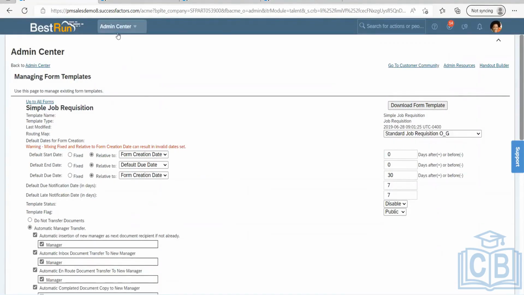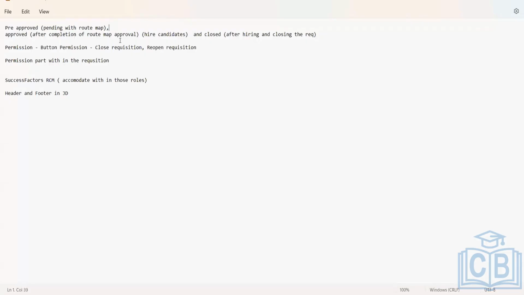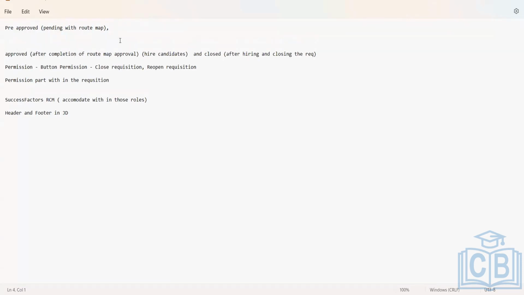Yes, it's just that I was thinking that the requisition works in the same way as PMGM. The first step is the first step. No one can do anything on the form before that step. That's the reason we defined it right in pre-approved. That's the reason we gave the permission in pre-approved: who can do what, who the operator can be.